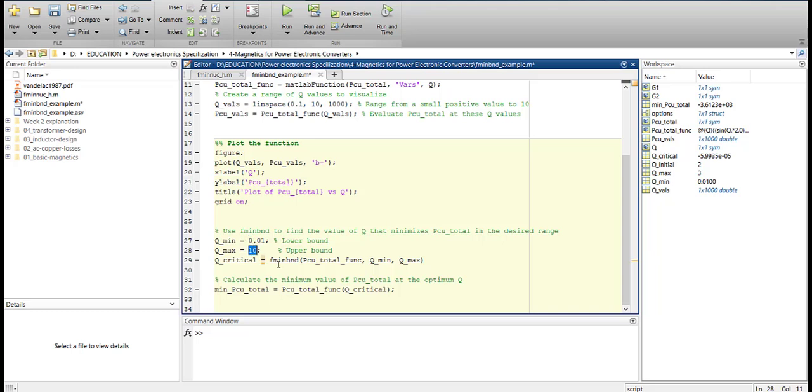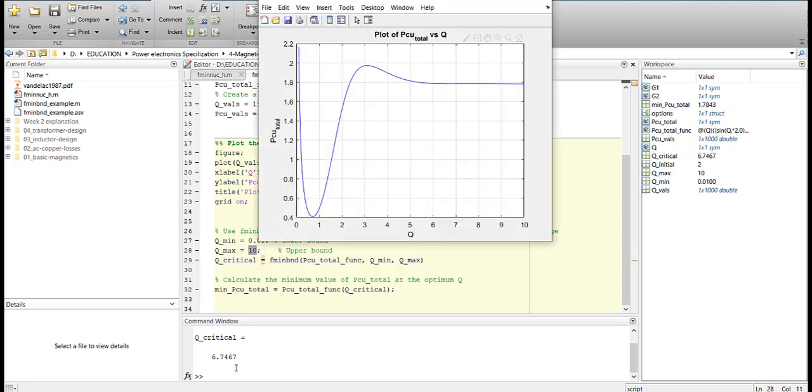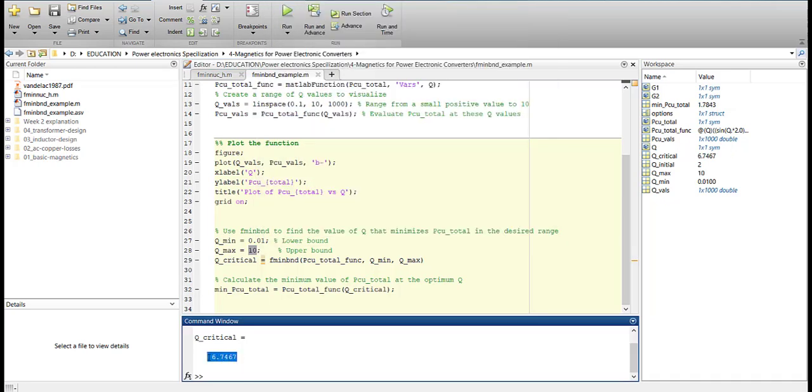This is a very important point here, so focus very well. When I used these limits and clicked run, the value was 6.7467, and this is a very, very bad value, or a 100% wrong value. And I was like, why is this happening?